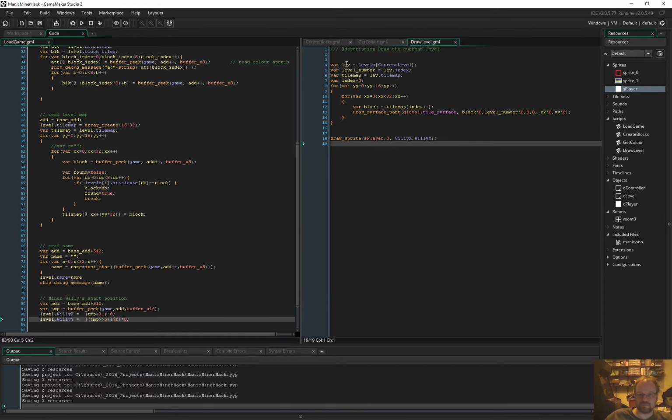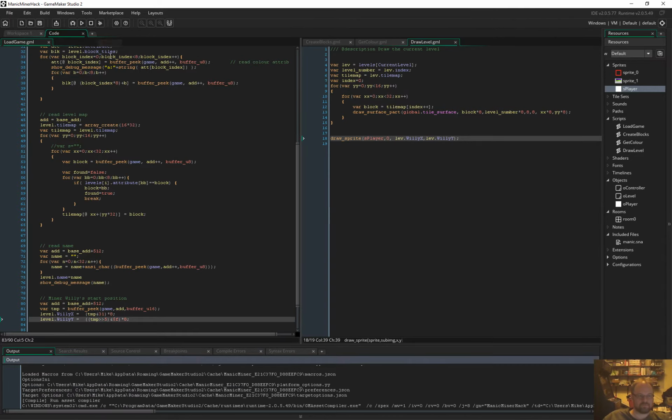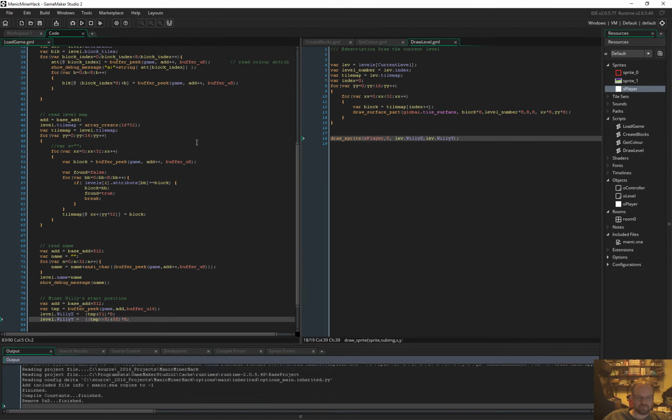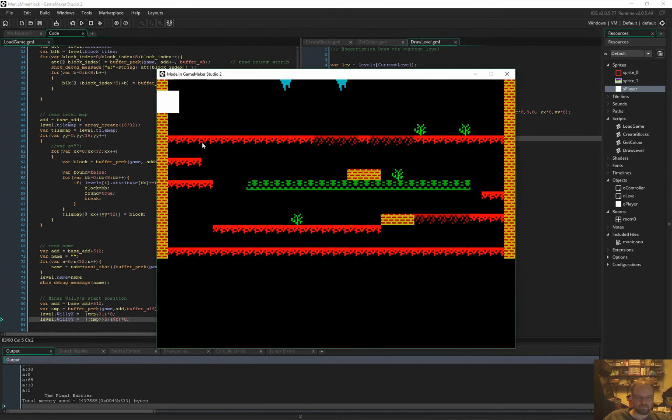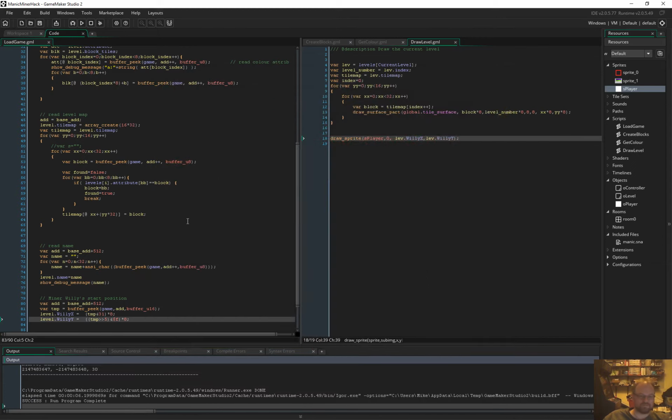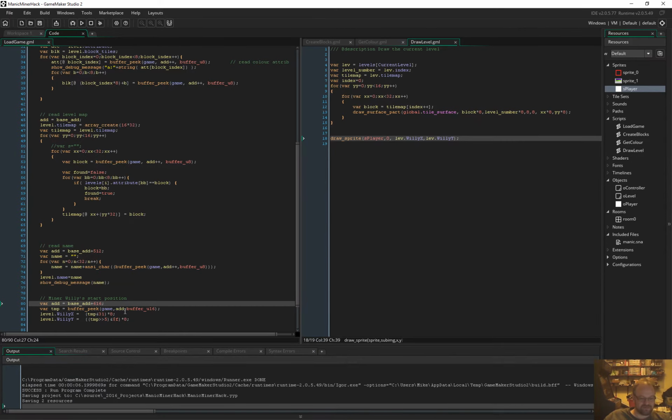Each level obviously has its own start position. Okay. Totally wrong. That's not 512, that's 616. According to our documents.